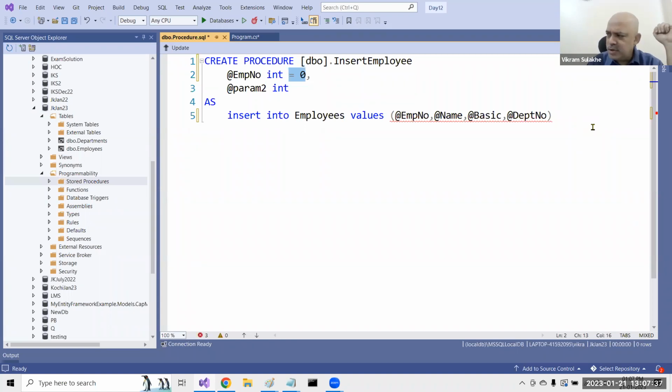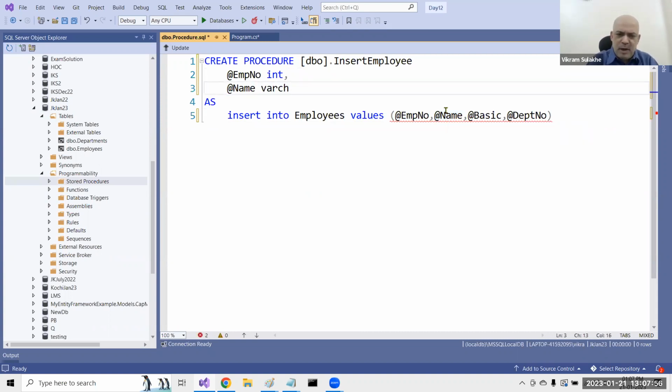What is this doing? Equal to 0? Initialize it to 0. Default values. So I don't want default values, and I would recommend that you don't use default values at all, because it might mess up your code. Then the second one was @name.